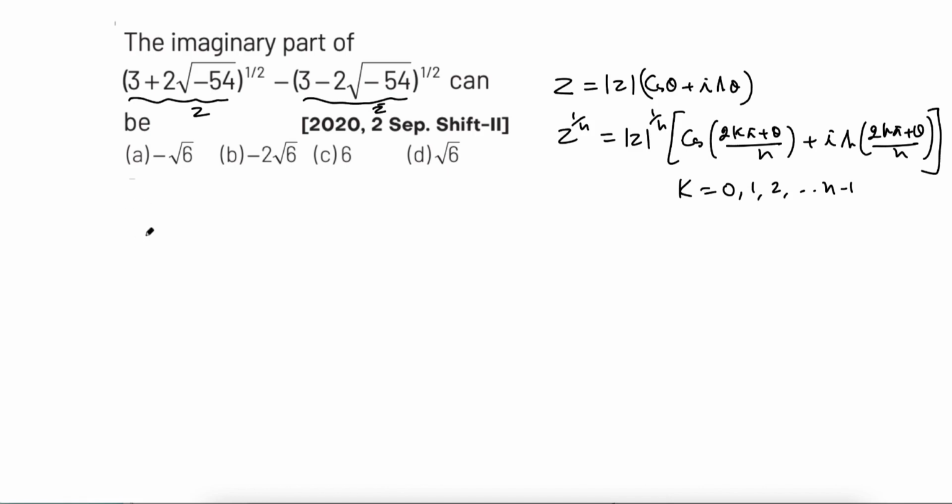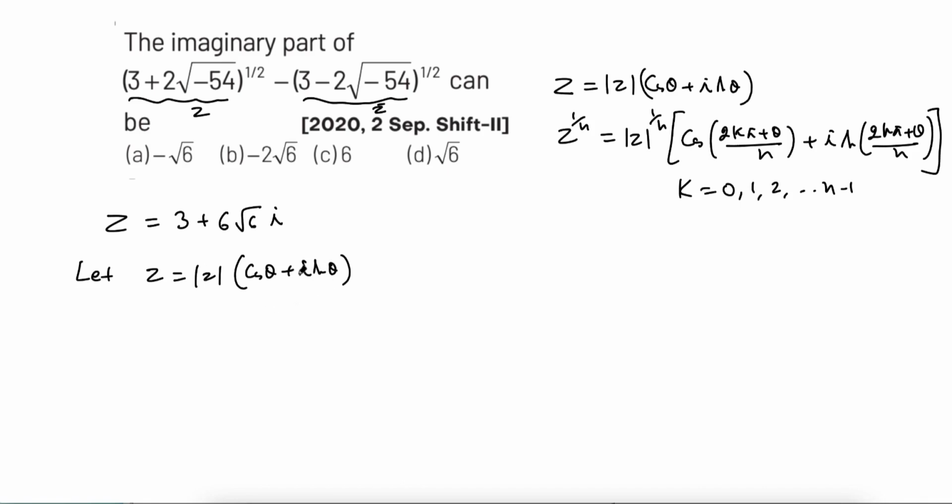Yes or no? So z we are getting as 3 plus root 54, which we can split; 54 is 6 into 9, so 3 will come out, and it becomes 3 plus 3 root 6 i. Yes, this is the z, am I right? So this is z to the power 1 by 2, and this is z bar to the power 1 by 2. Okay? So I am assuming let z equal mod z into cos theta plus i sin theta. Right? We know everything. Mod z we know, cos theta and sin theta also we can know.